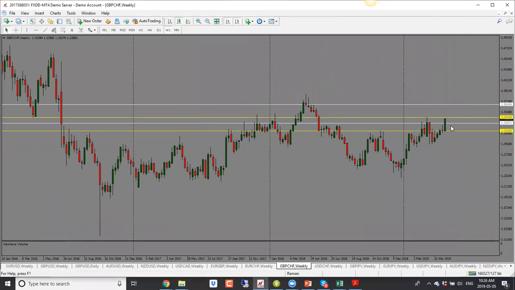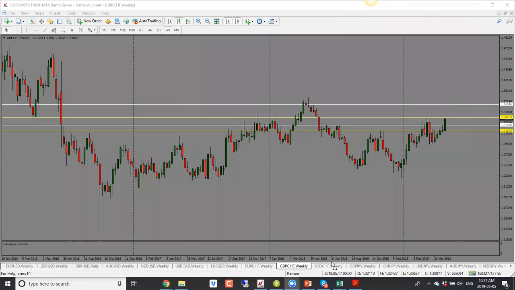Pound Swiss franc looking very bullish here. Last week we had this doji. Now we have seen price move back towards the support resistance level here. So this looks quite bullish. Bias is to the upside. Be mindful of the resistance, because if it doesn't break the resistance, it could drop. But for now, I would look for a bullish move out of this one. So pound Swiss franc looking bullish, but the caution would be that it just goes right here and then goes sideways. So bullish bias for this.